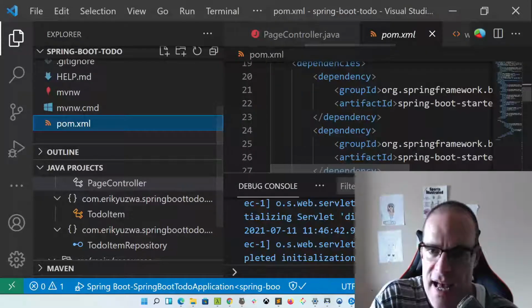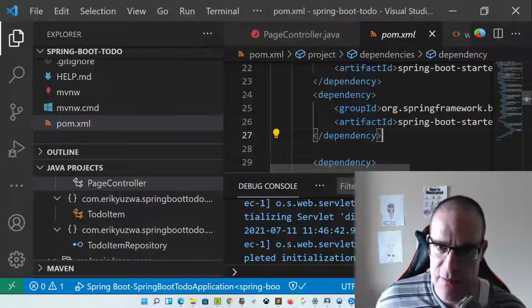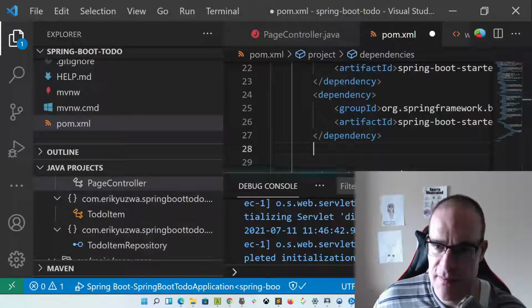we're going to need to add one more dependency to our project. And this is a good way of showing you how to add a dependency.